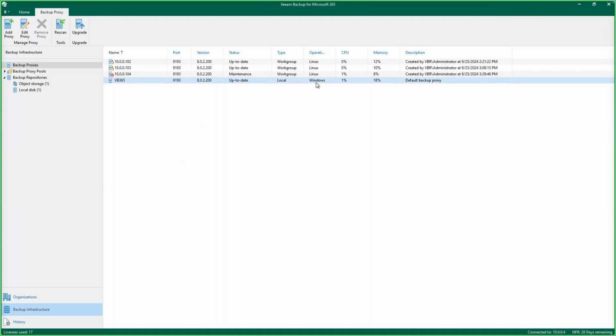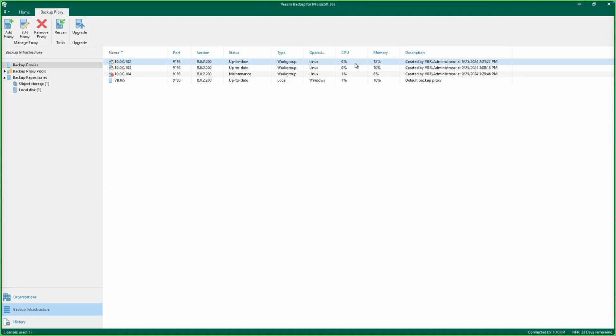So out of the box, you'll have that all-in-one deployment set up. So as you add your tenant, you can start creating jobs and running with that approach. I have right now multiple proxies set up, and I'll show you here I have a proxy pool set up as well. So I have the default Windows proxy, but I also have 3 additional Linux proxies that have been added to the system. And you can see here in this proxy pane where it was saying that it checks, and I don't have any running jobs right now, so you can see that the load is very minimal.